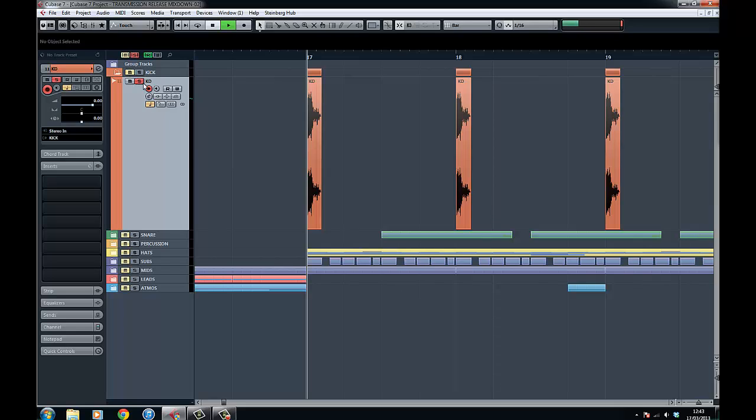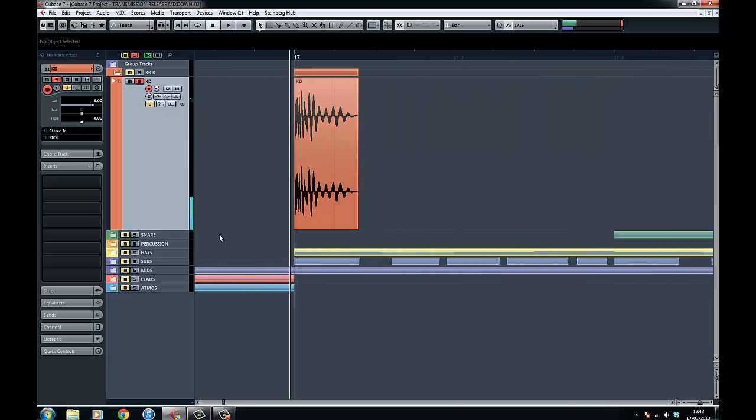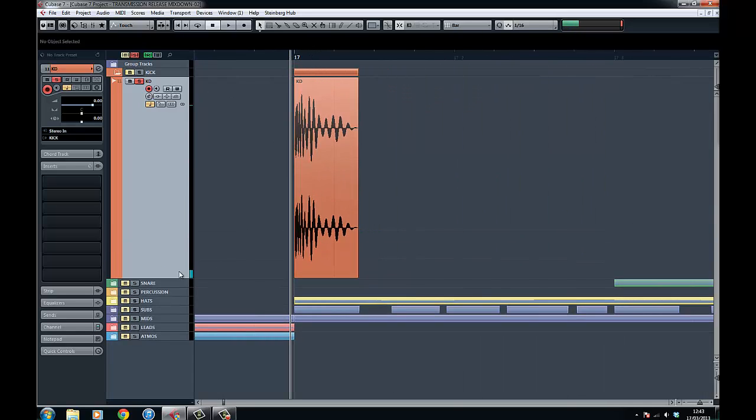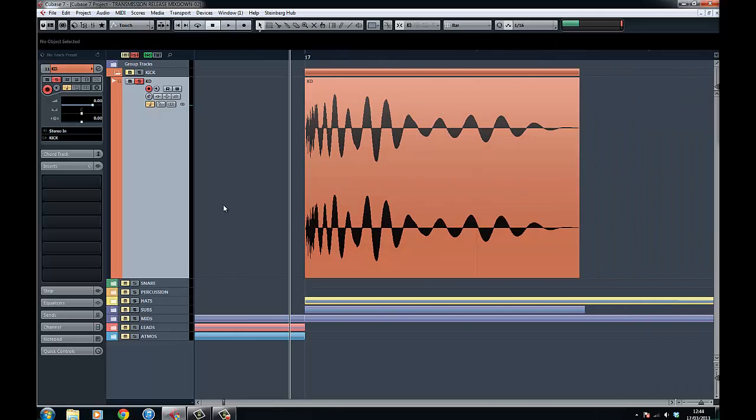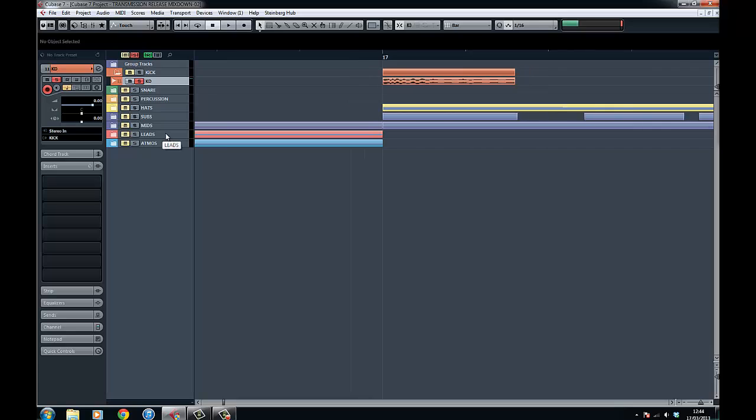I'll just play the kick. Pretty weighty bottom-endy kick. I think it's got a little bit of compression on there. It'll have been EQ'd. It's probably layered with another one on the top just to give it that sort of natural kick drum sound. Really short tail. I've done a volume fade on there. As you can see on the side here, there's no effects or processing or anything on it. It's literally just going in dry.